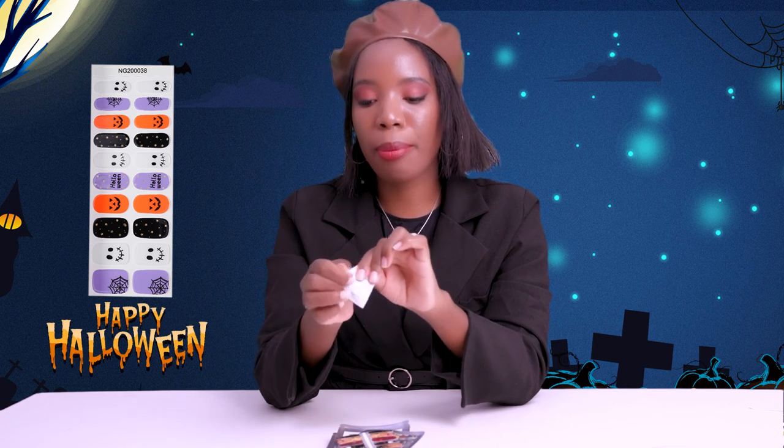I already washed my hands, and I already filed them, so I'm just going to go ahead and wipe with the alcohol pad. You want to make sure they're clean and don't have oil, because it's not going to stick to your nails, since this thing is made of glue. There's glue down there, and it's going to help it stick to your nails.